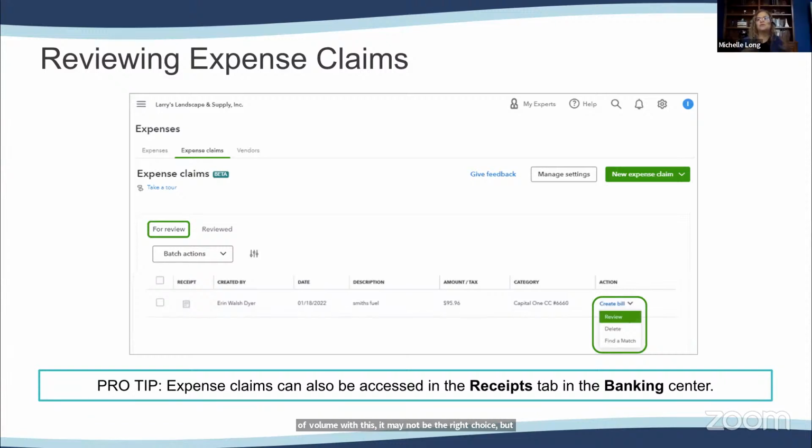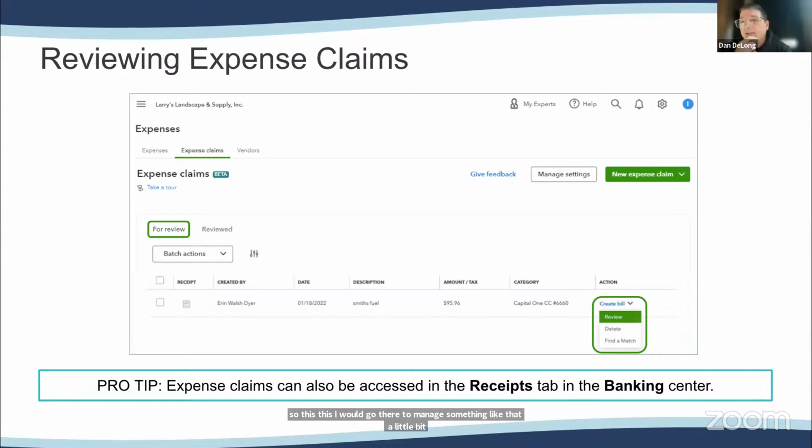But right. So somebody like, let's say, a nonprofit organization who's reimbursing some people for expenditures that they may have made on behalf of the organization would use this, or like you said, Erin, a one-off where you're reimbursing somebody for some things. But if it's a company where you have traveling salespeople that you're reimbursing every week or every month for their expenses, they probably are going to require expense reports and have an accountable plan and all of that. They're probably not going to use this because they're going to have expense reports to be turned in and submitted. Like Erin said, this is probably a one-off type of situation. Right. And there are apps that handle those big expense reports for travel really well. So I would go there to manage something like that a little better and approve things.